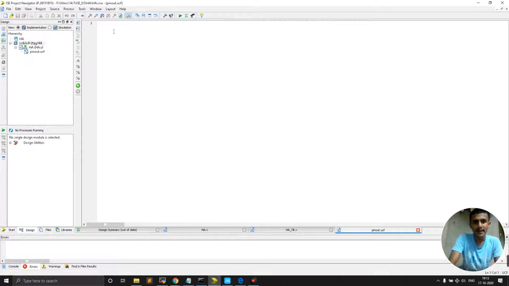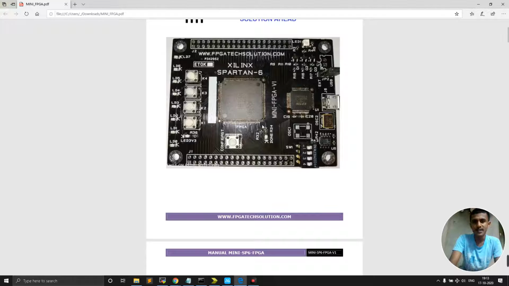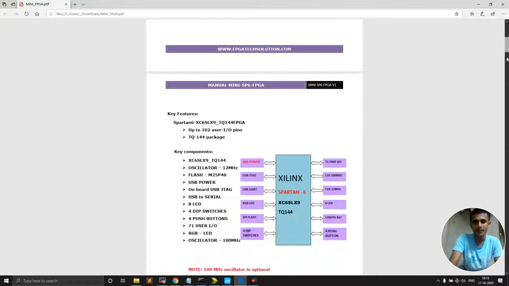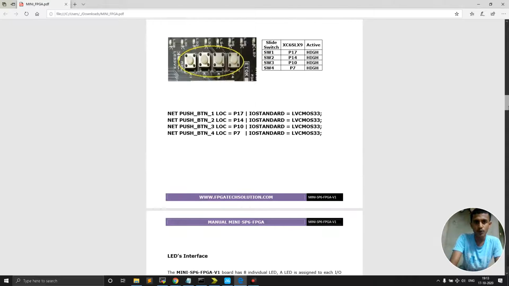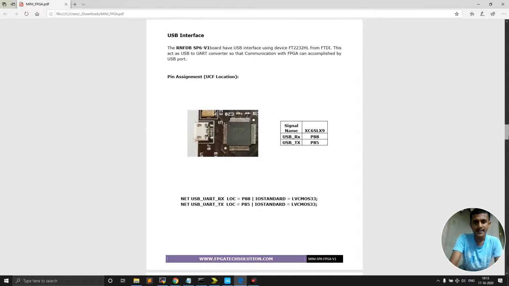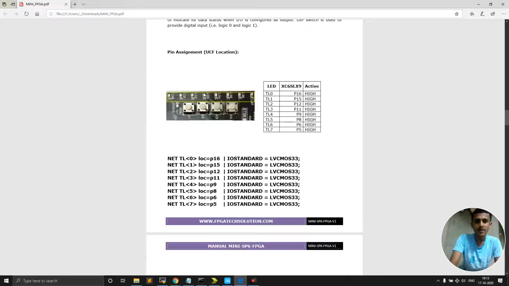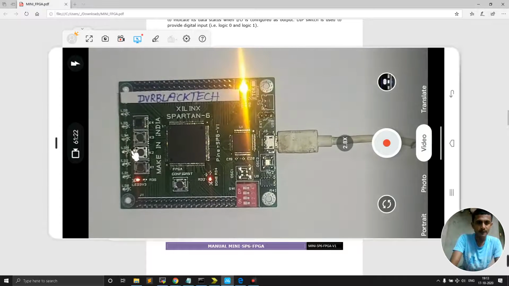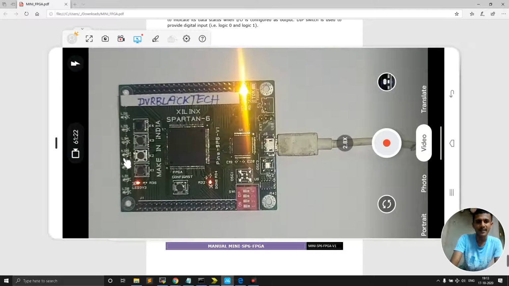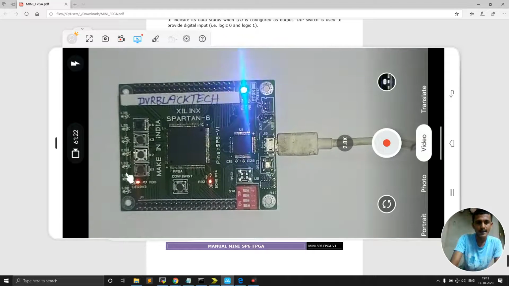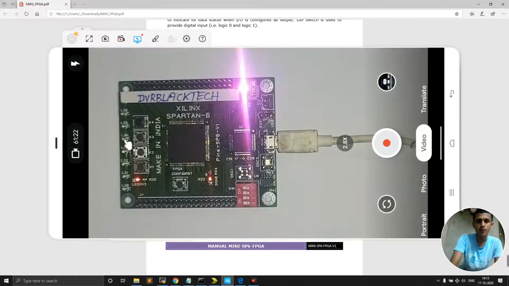Now it is added. Now here, as I already told, for any FPGA you take, there is one manual regarding its pin configuration. Just download that, you're going to get that. So this is the Xilinx Spartan 6 FPGA's configurations. So here I'm going to use my input as, okay, first we'll go to output. Here, where is that? Yeah, I'm going to use this LED and this one for my sum and the carry. That is, I think 0, 1, 2, 3, 3 and 4. We are going to use the 3 and 4 now.